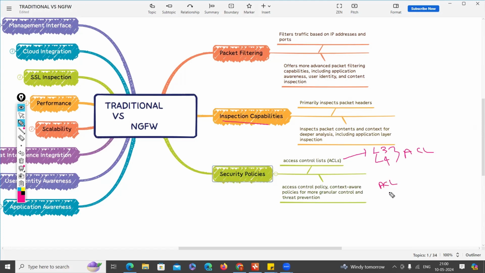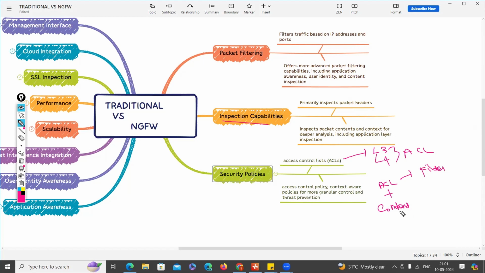Okay, and you can also create a data inspection policy, which is called IPS policies, or content filtering policy, or content awareness policy. The ACLs support only filtering based on layer 3 and layer 4 filters.